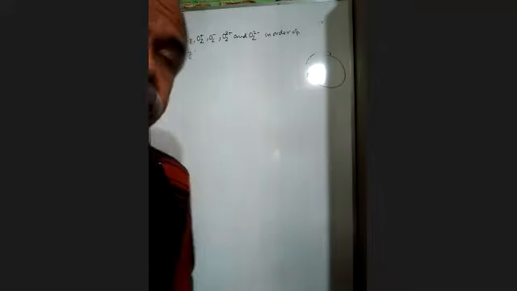I told you how if you want to find out stability, you have to find out the bond order. To know the bond order, you must know the electronic configuration of the molecule. So first let me write. This one you have already written now. So what is the electron configuration of O2?